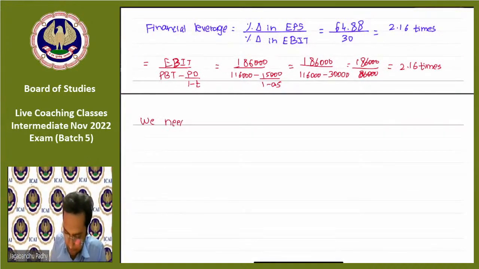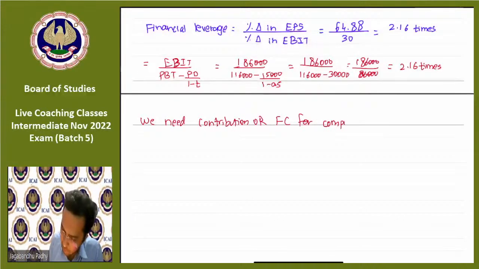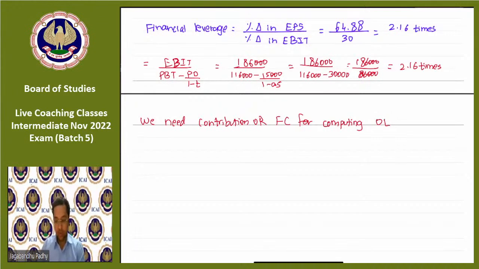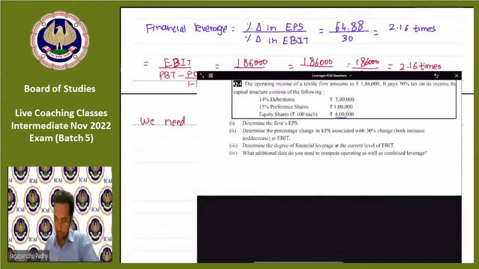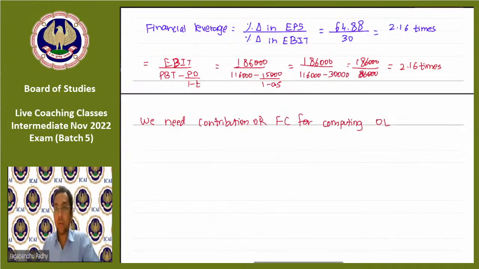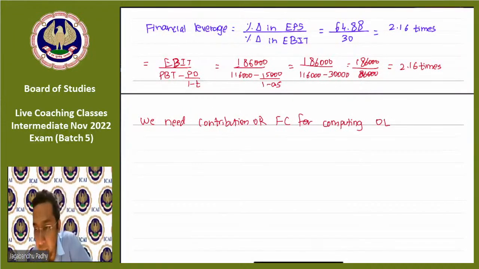Sir, we need contribution. Either the question should provide us information of contribution or fixed costs for computing operating leverage. We need the information about the contribution or fixed cost for computing the operating leverage. Right? Now let me look at the queries, if there are any. Hiral is asking, can we use EBT and PBT? Yes, Hiral, you can.